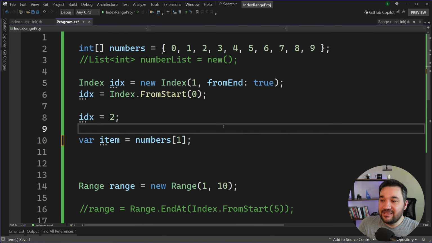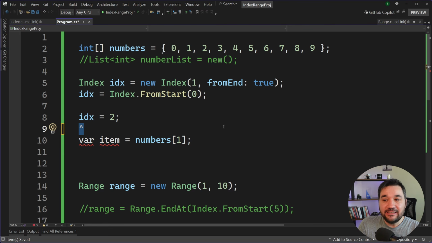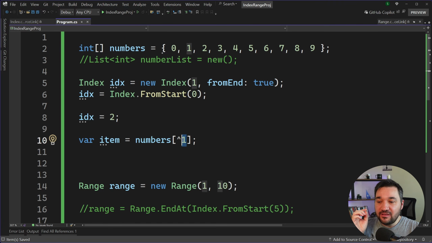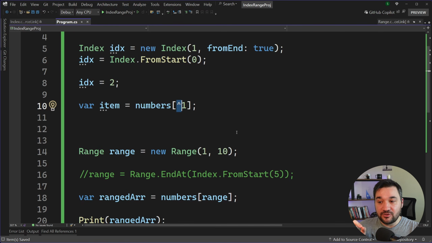But C# has a unary operator. I don't know if you remember this guy over here. If I use that one with any integer data, that would return things in reverse actually. So instead of the default behavior from start, now this is going to tell it, okay, do not start from start, but go to end.